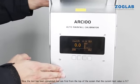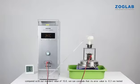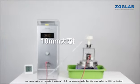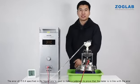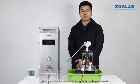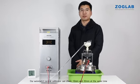Now the test has been completed, we can find from the top of the screen that the current test value is 9.7, compared with our standard value of 10.0. We can conclude that its error value is minus 0.3. The error of plus or minus 0.4, specified in the regulations, is used to make a judgment to prove that the meter is in line with the error, which is to say, the meter is in line with the verification regulations. Our automatic rainfall calibrator can check 10 mm and 30 mm at the same time.